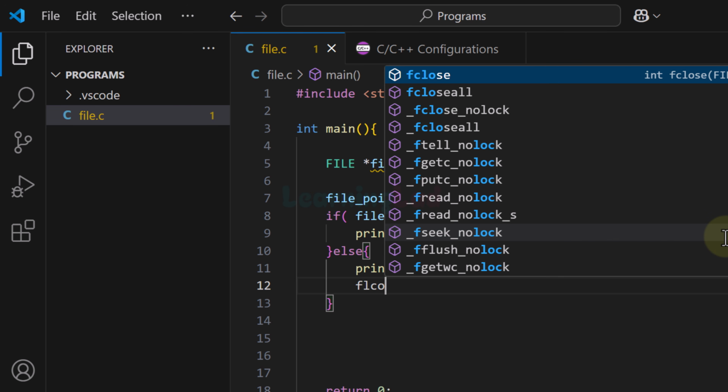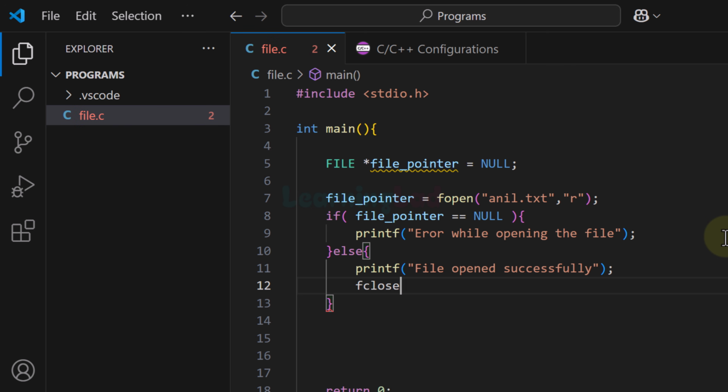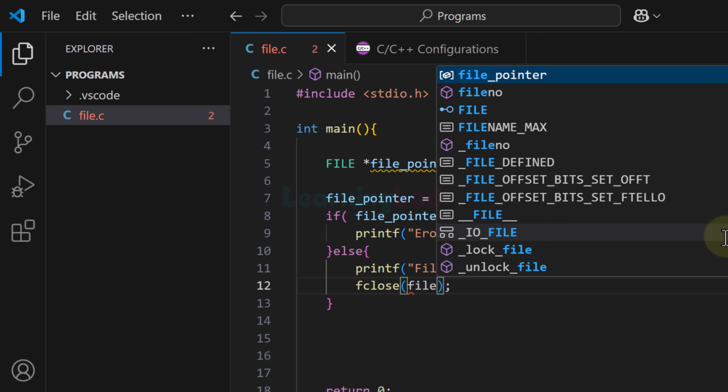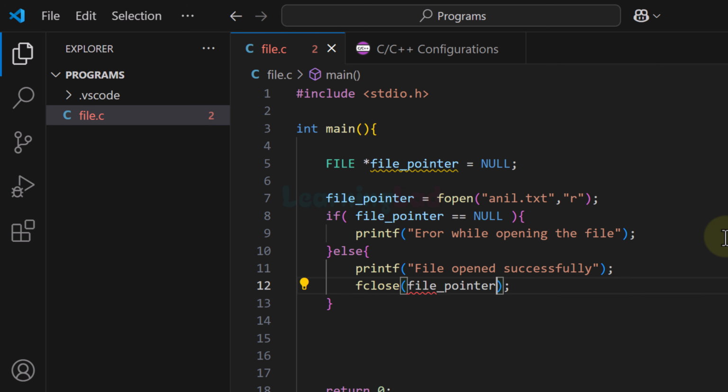In order to close the file, a function is available, called fclose, and here we have to provide the file pointer that we want to close, and that file pointer is present in this file pointer variable that we have.